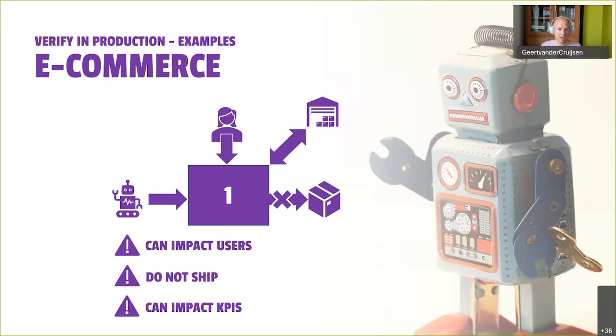It doesn't impact any of the other users, except of course that this robot will buy stuff on your website. So if you only have one item in stock and this robot would buy it, it could be that this item is no longer in stock for other users as long as it stays in the shopping basket of this robot. So yeah, it could impact users in a different way. So you could focus on buying certain products that you know are always in stock, or work your way around that, right? It's really specific to your case.